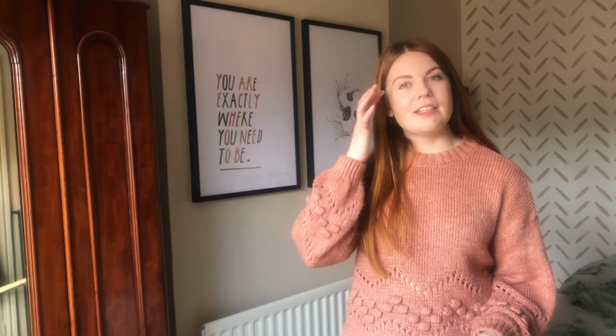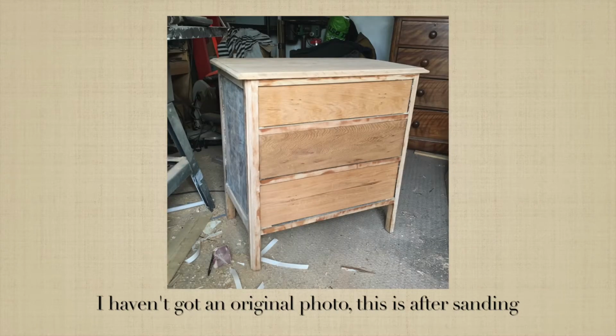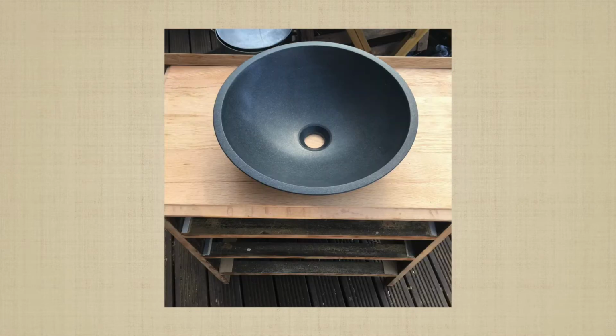Now for my bathroom vanity, I had seen some beautiful Pinterest pictures where they had used an old chest of drawers and put a sink on top and inserted the tap into the top of the chest. I really wanted this to add character to the bathroom, so I found some drawers on Facebook Marketplace, and I'd already seen a countertop sink at B&Q that would really fit the vibe of this bathroom.